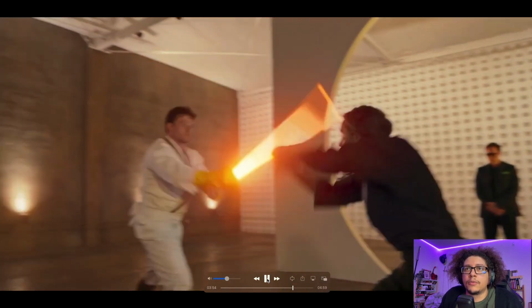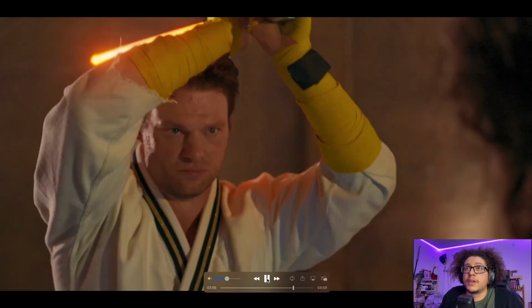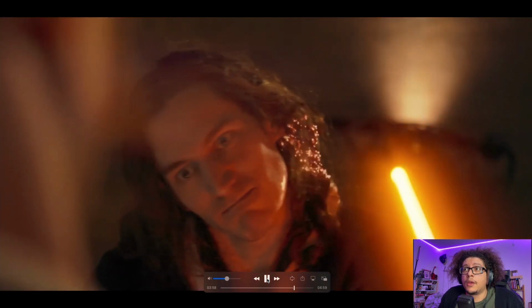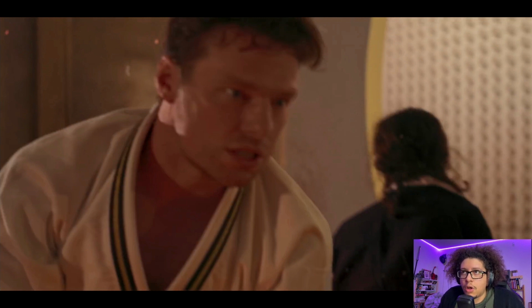Nice blind, move around. There's a heavy swing there that, I mean, he was kind of out of the way, so he maybe could have pulled it off, so that's fine. He's not immediately in his face. And then here he makes the cardinal sin of a huge swing, but because it is a cardinal sin, there's a punishment. And I love that that's the reason why he loses. He loses because he used a huge swing at such a close distance where the timing is way too long. And the student took advantage of that, and it's great. I love it.